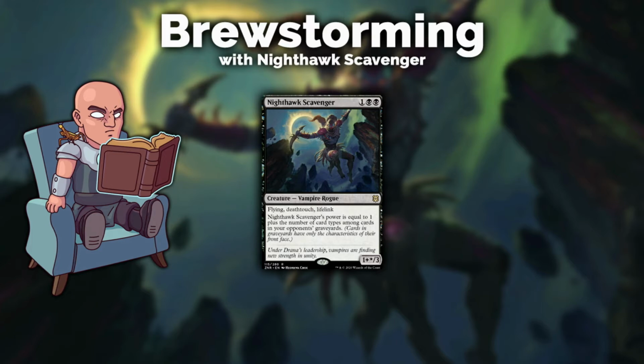So as with most Brewstorming that I'm going to be doing, I want to give you the parameters of how I want to build around Nighthawk Scavenger. I'm sure there are a million ways that can be done. I'm sure there are a million ways that you would do it. But to make this a bit more precise, I want to share with you how I want to play Nighthawk Scavenger.